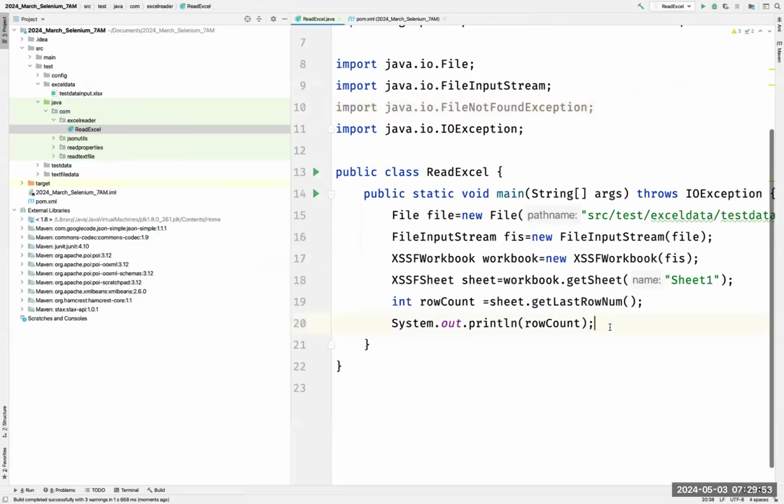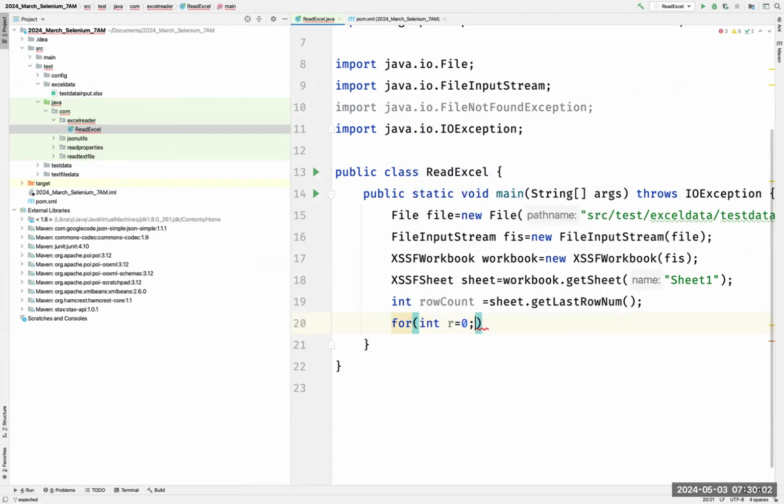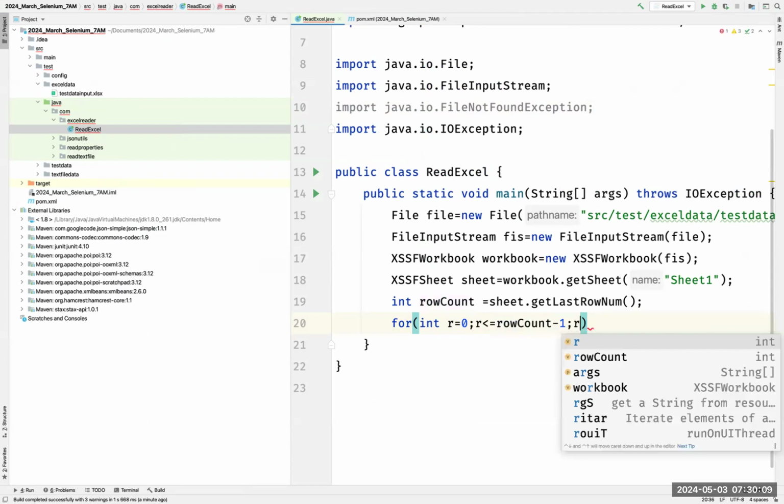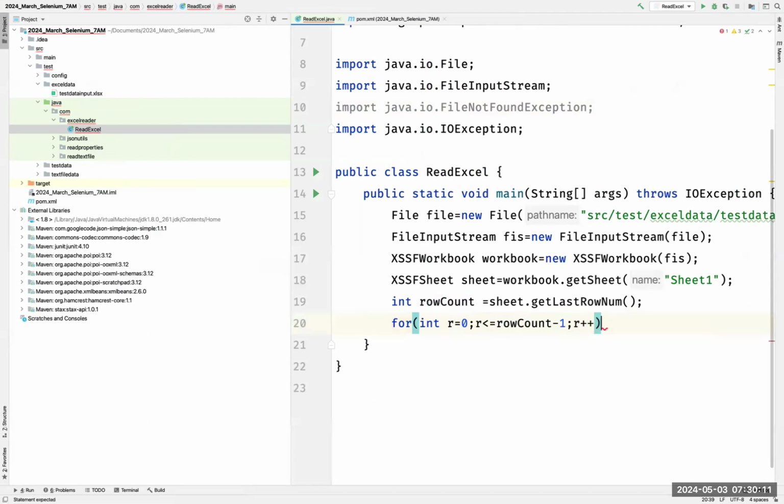Next, see here what I am going to do is create a loop for int r is equal to 0, r less than or equal to row count minus 1, r plus plus.